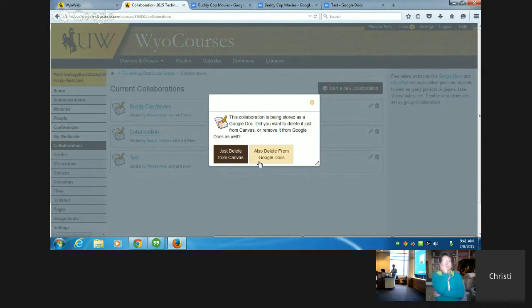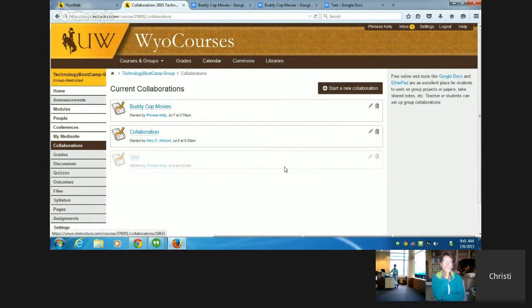There is that option. So if you wanted to keep it, say, in your Google Docs and then reuse it somehow next semester, then you could do it that way. But you'd have to intentionally do that. You'd have to not delete it wholly from Canvas at that point. So you could just delete it from Canvas, or you could just leave it alone, and it would still be in Google Docs, but it wouldn't copy over into the new semester within the collaborations tool. The collaborations tool will be blank for the new term. So I'll just delete this from everything because that was a nothing that I created.